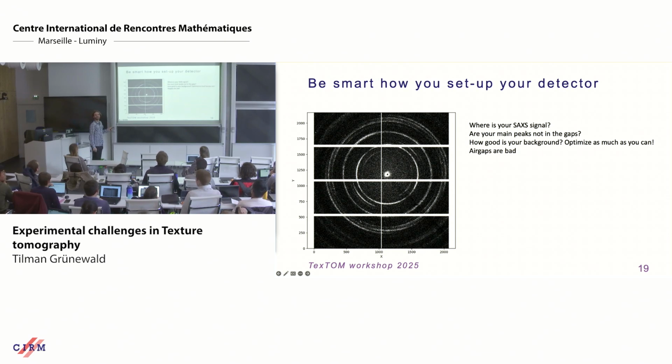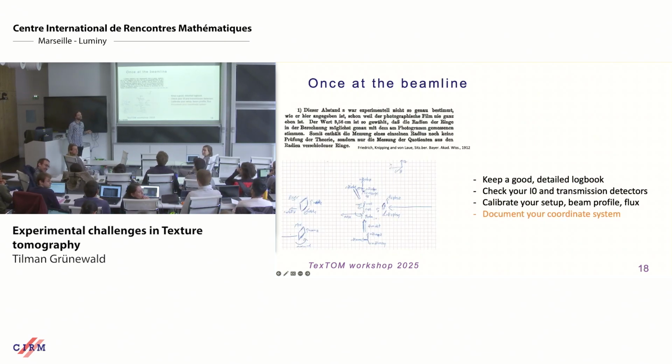Can I make a note? Oh, absolutely. We have done it now at several beam times, and now whenever we go somewhere, we make one measurement of a knot. Wax or wax hair works well, or I think some metal knots we also used, because this real space, reciprocal space flipping thing is terrible, and it's really worth having this as a test sample. Yes, thank you, Marianne. That's exactly it.